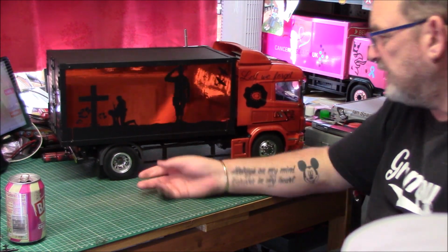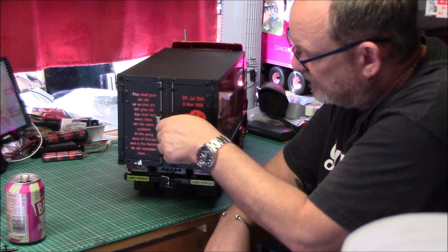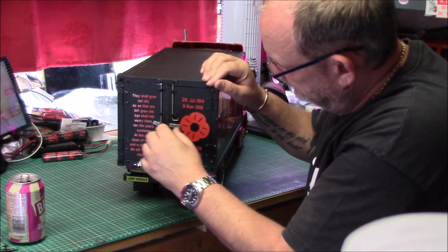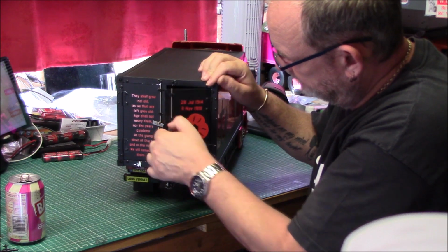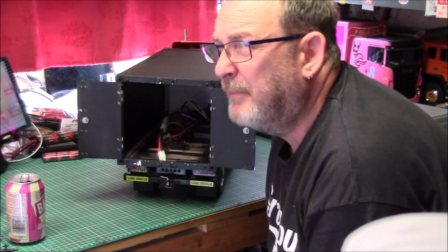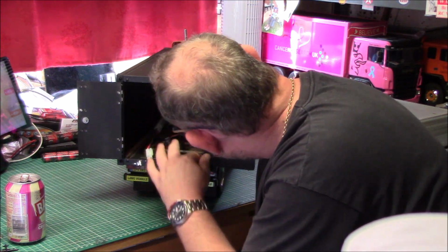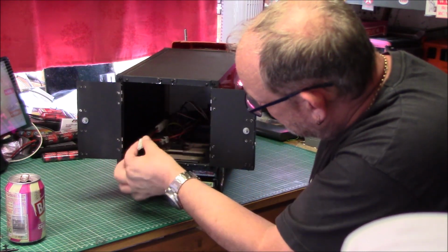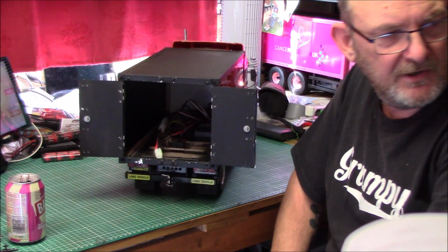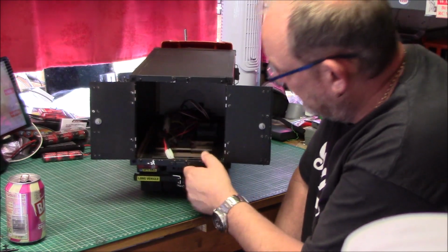The metal sides are just sides, aren't they? You can flip them round, you can change the sides, there's no problem. The back doors, same, just repaint them. There is a GT power sound and light system in the back. So you've got all that, the speakers, the battery sits in the back, there's the power cords. So it's surprising it's not that heavy actually, because it ain't got as much in it as the others. Or is that Scania? That Scania's got quite a bit in the back. Where this really hasn't, it hasn't even got a floor in it.